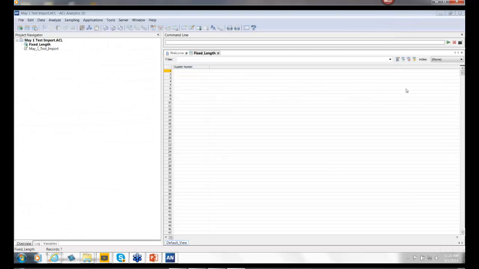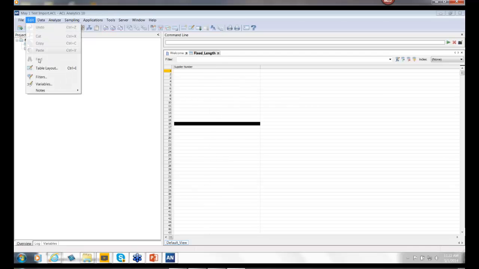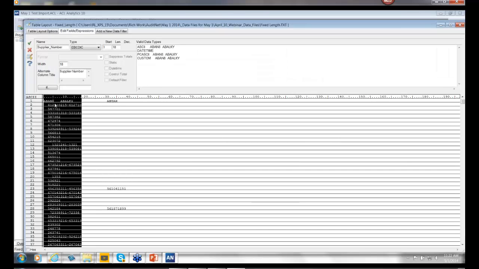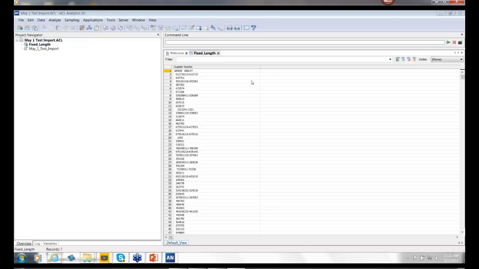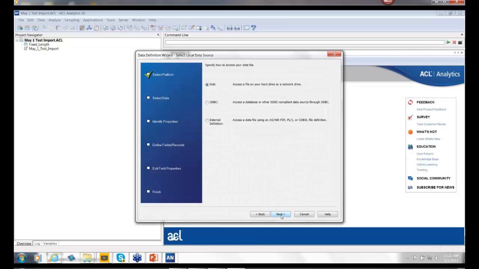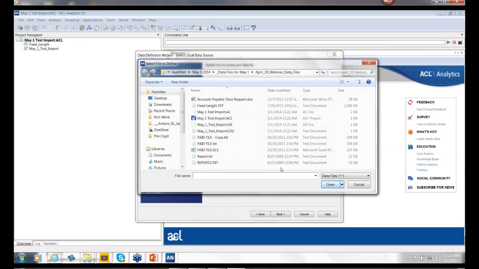So let me just close that. And in doing this, let me just understand what's going on here. I'm looking at the data down below here, and it doesn't seem to go because I set it up as EBCDIC, sorry. So that obviously will not come over. So now as I do that, we now have it in ASCII format, and you can see that this is a fixed length field that's set to that format. Now, other tables that you'll probably get, fixed length data does come normally out of SAP and other systems directly. But I do find another format type is just good old Excel.